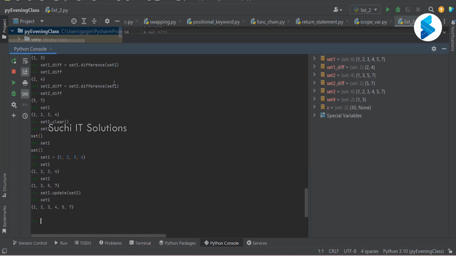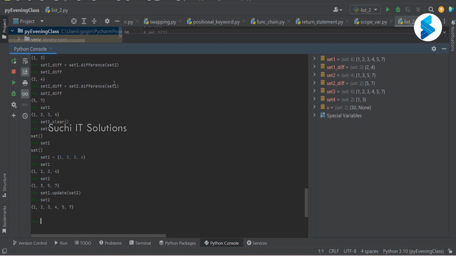So you can update the set also. Right. So what are the different functions that we have seen so far? Add function is to add elements into the set. Remove function is to remove the elements from the set based on the given value. If the value is not present in the set, then it will throw key error. We can also use a discard function, which is same as the remove itself, except discard function will not throw any error.